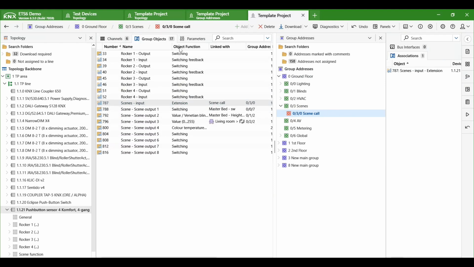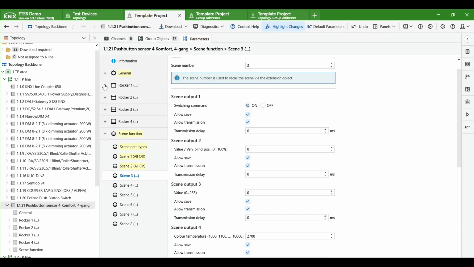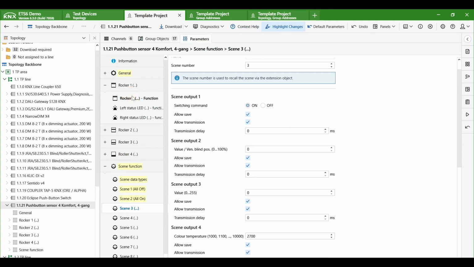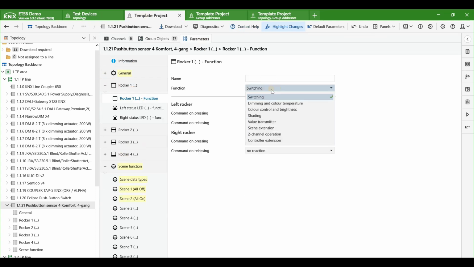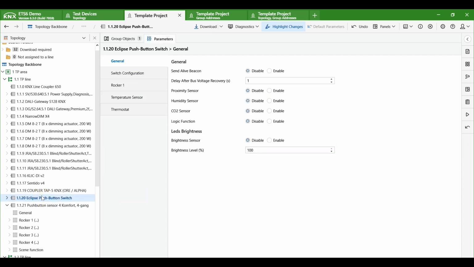Now we have to go to any of these switches, including the device's own switch, and we have to say, rocker 1, your actual function now will be scene control. Okay, so if we push on left rocker, we want scene 1, and we push on right rocker, scene 2. Okay, and the same goes if I go to any of these other switches. So core switch, and I'll go to switch configuration.